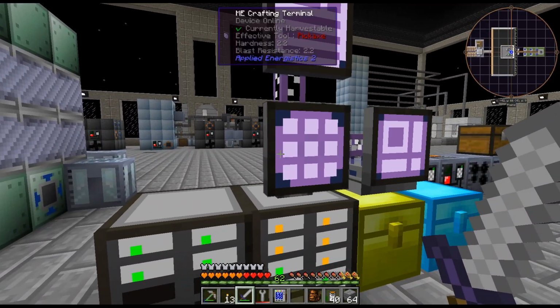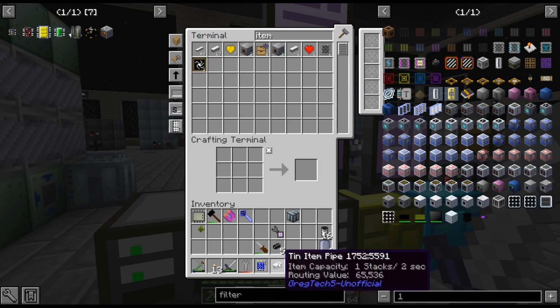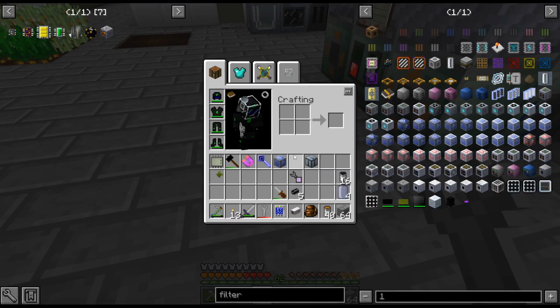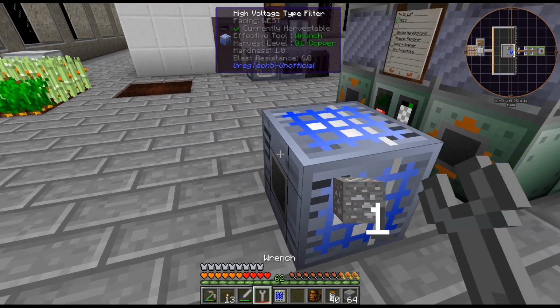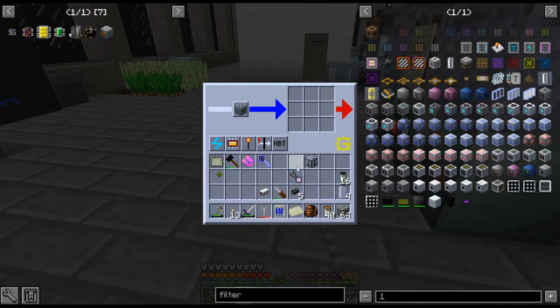Let's see. Do I have any item pipes? I probably do. We could test this. Like here, I'll put it on this side. Let me do... So what I want... I'm just trying to think how I would want this to work.